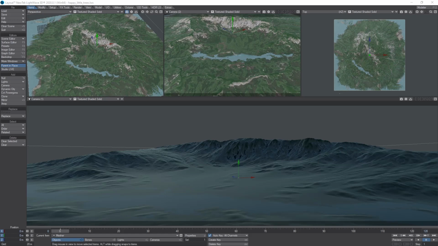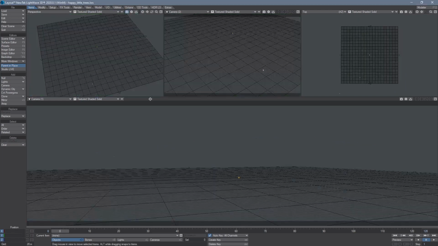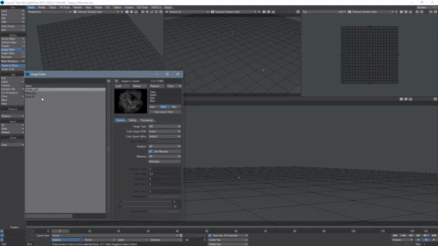Okay, I want to keep my light and cameras in place. I just want to clear mesher. Clear selected. And clear out the images. There we go. Okay.